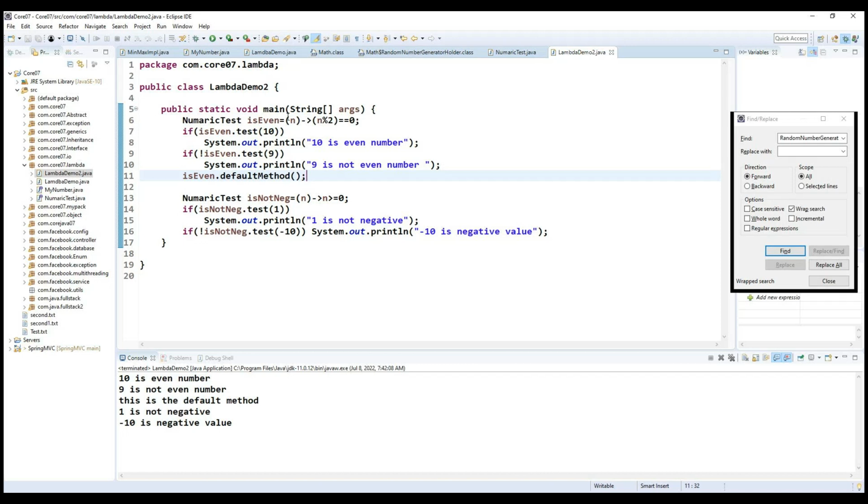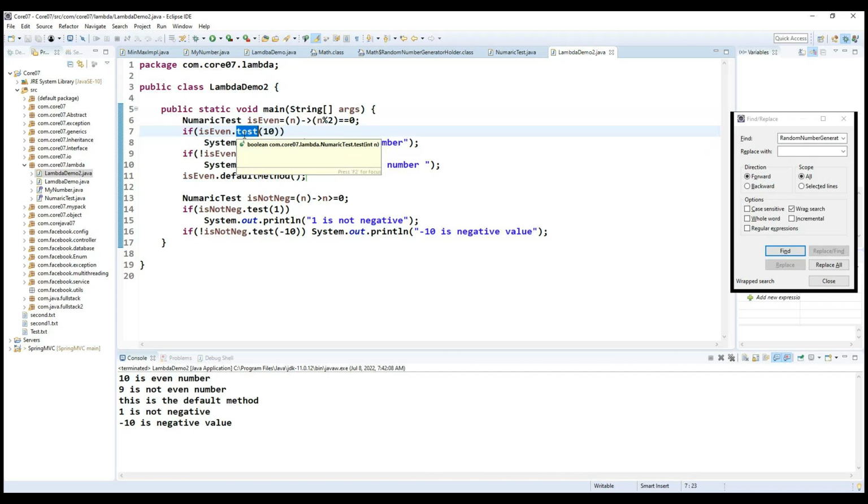But how we are getting this particular object here? The object we are getting with the help of this particular lambda expression here. If you are not writing this lambda expression, how we are going to call the default method? There is no scope, because the test method needs to be implemented by one of the implementation classes.